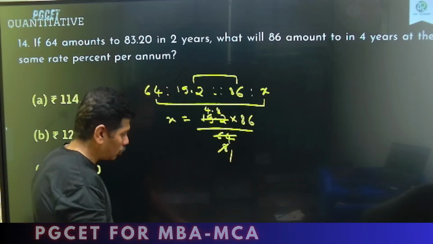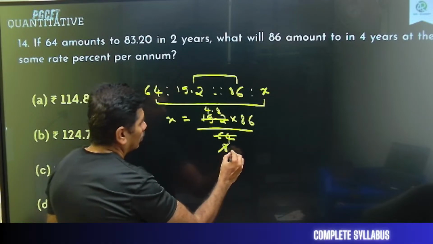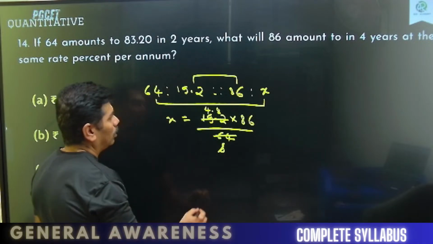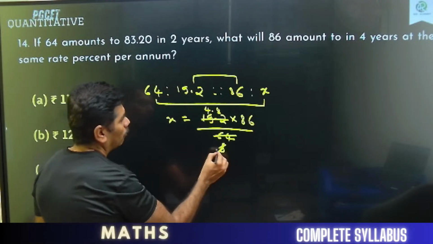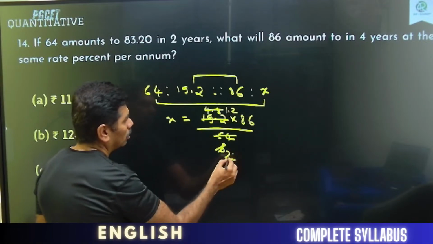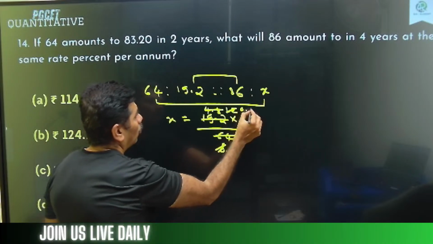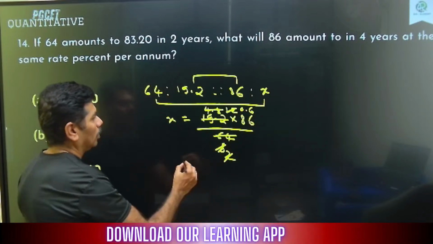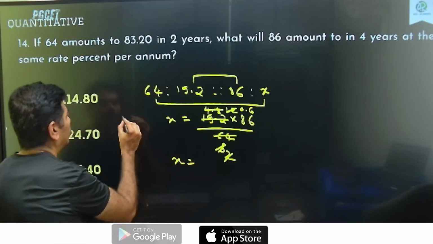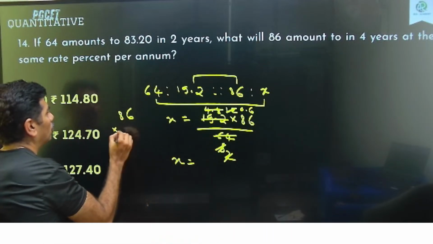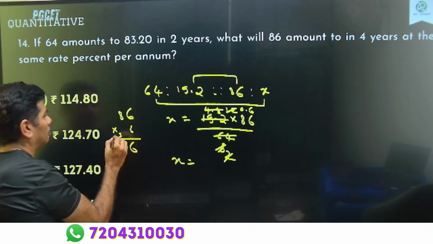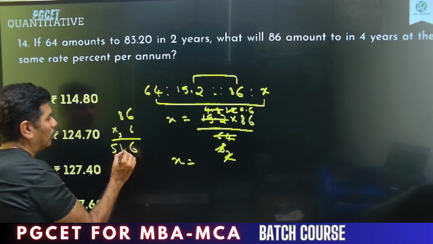No, sorry. So this was 8 here. Alright, so we can take the 4 table again. 4 2s are 8, 4 1.2s are. Yes, it goes. Now 2 times 1, 2 times 0.6. Now x equals 0.6 into 86. So simply 86 into 0.6, so 51.6.